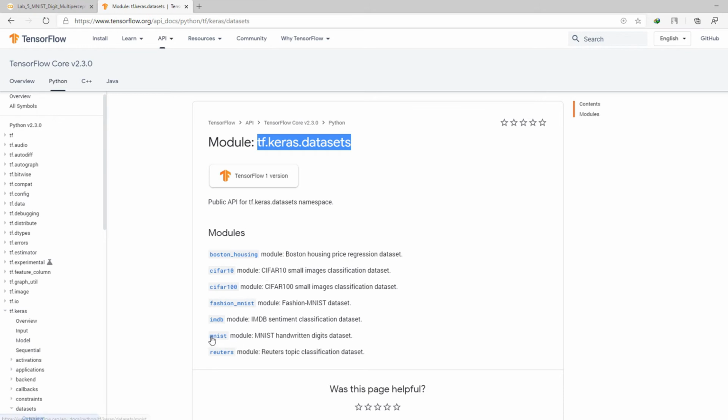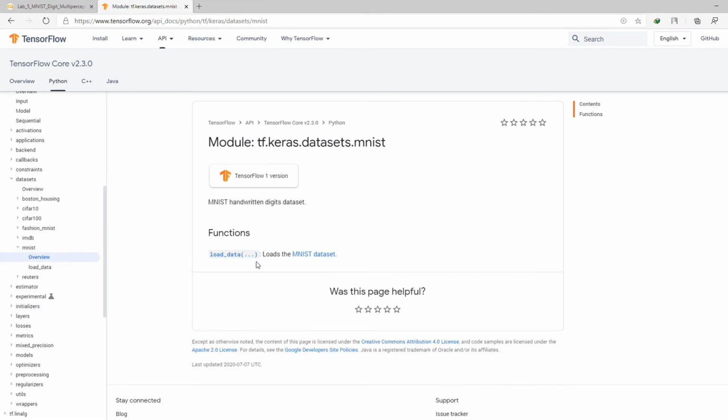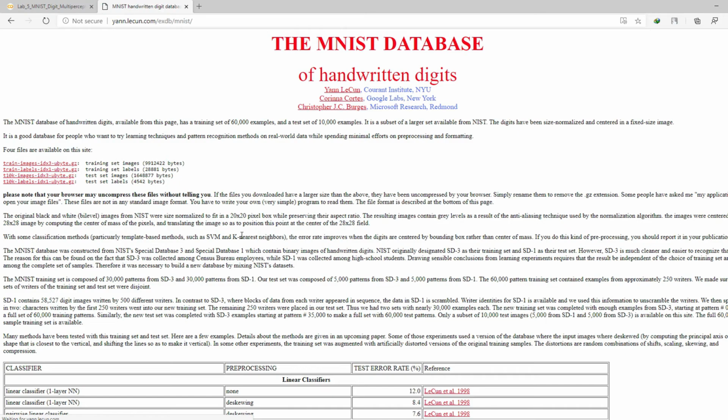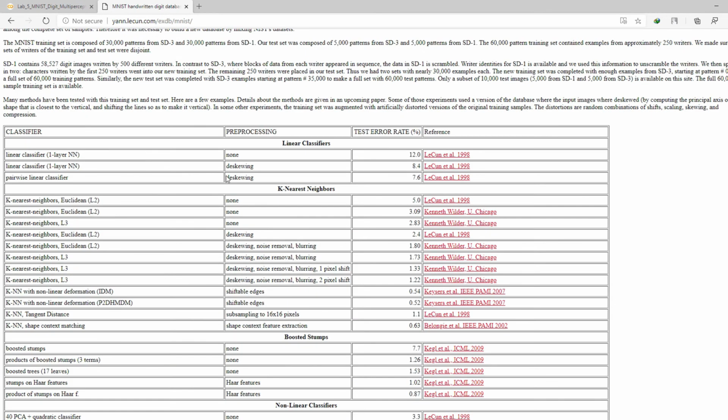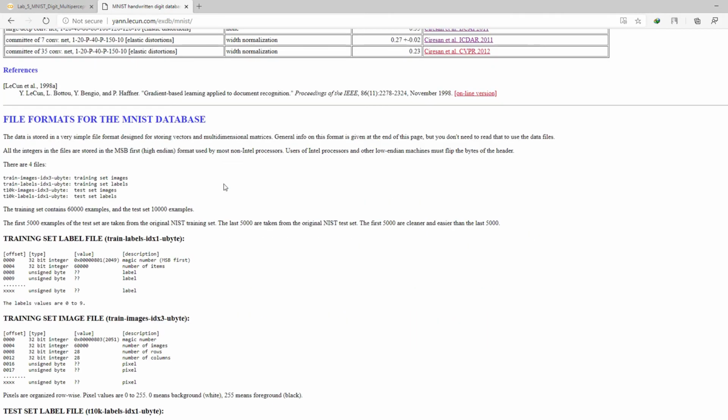It is a dataset of handwritten digits from 0 to 9. You can see it at this link also. This is the original link, and we have 60,000 images in training and 10,000 images in testing. We will see it when we run our code.